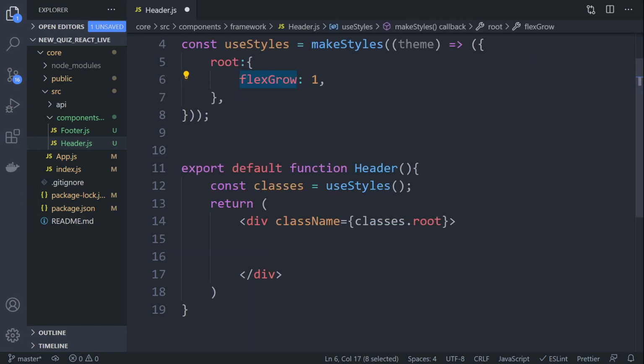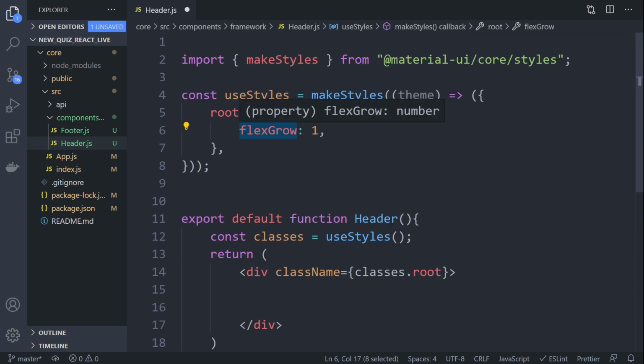Now, if you're not too familiar with Flex Grow, Material UI is utilizing Flexbox, which allows us the tools to kind of manage the layout, alignment, sizes of grid columns, navigation components, etc. So Flex Grow is a built-in CSS functionality. If you're not too sure how to use Flexbox, then just type Flexbox into Google, have a look.